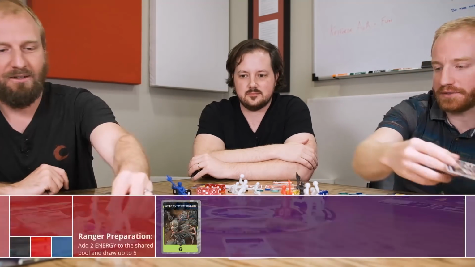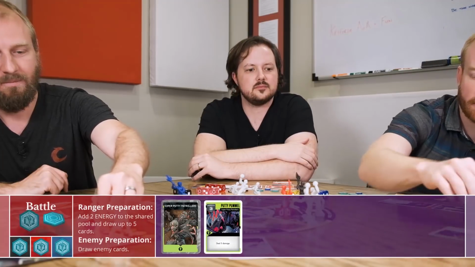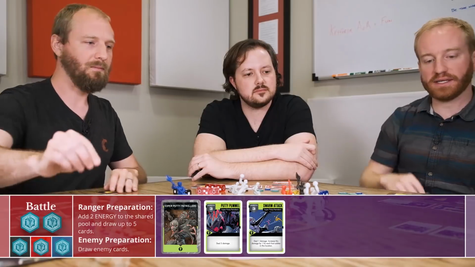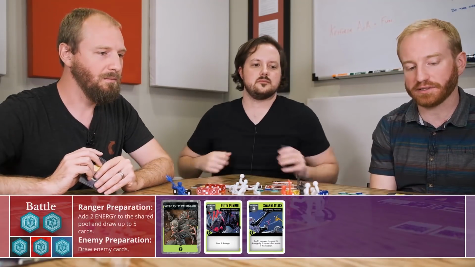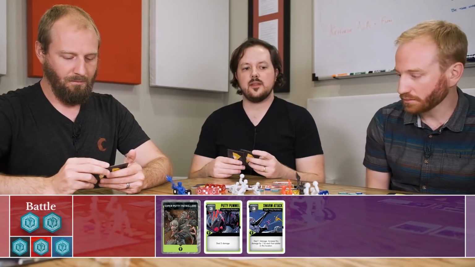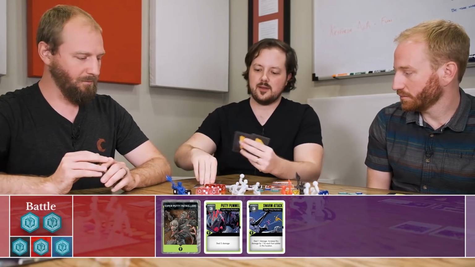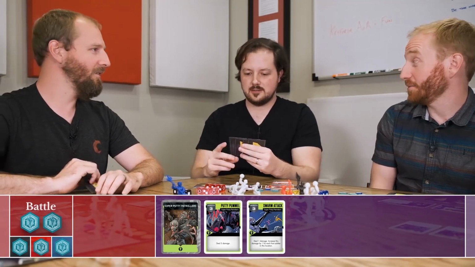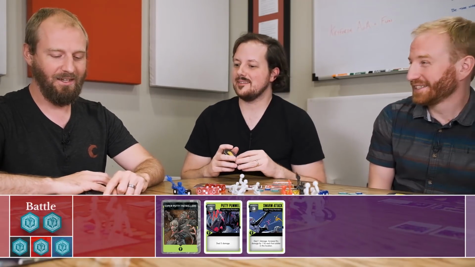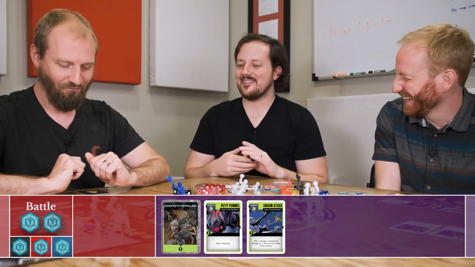We got 2. All right, so Putty Patrollers. And this comes back up. 2 energy to the shared pool. We got a Putty Pummel 3 and 3, and we've got a Swarm Attack 3 plus 2. So not a big deal. Okay. Oh wait, we can draw it back up. One at a time. So if I drew, would I be dead? Yes. So this would be gone. He has to stay here. Yeah, that's right. You're going to have to recover next round.